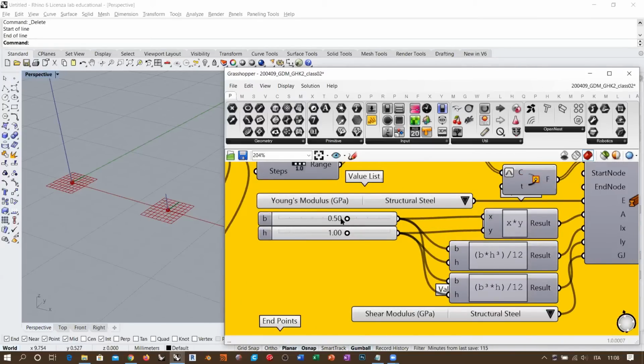If you want to work with 0.5 by 1 meter, then you know that the area is going to be 0.5, but you can also change these parametrically and see how the behavior changes by changing these dimensions accordingly. So the trick with a parametric tool like Grasshopper is to have access to the parametric definition, so you can change and tweak the parameters.